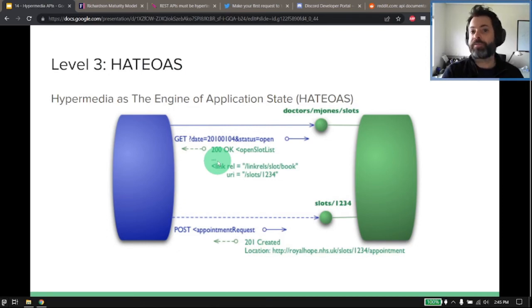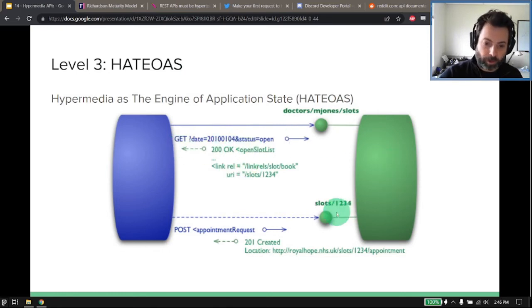Because the doctor is removed from the system, they no longer are scheduling appointments. Instead of just completely failing and erroring out or saying no appointments available, the secondary API here would send back a response saying, you know, doctor's not available. Here is a list of links for your application to follow to continue our interaction. Maybe request an appointment with another doctor. Maybe follow this doctor to their new practice if they're all part of the same system. Basically, have a list of next steps for the client to iterate through. Okay, so that's basically what this link field you see here is.